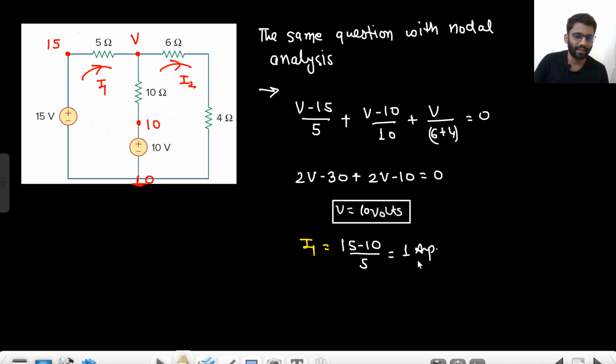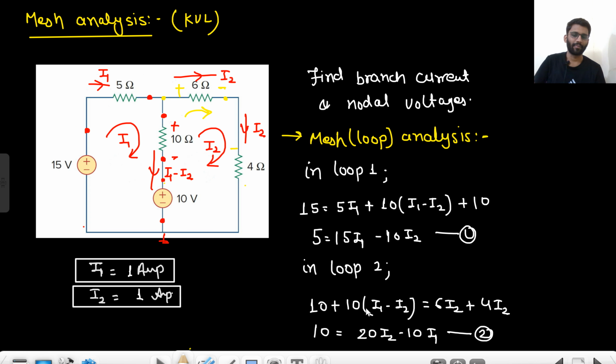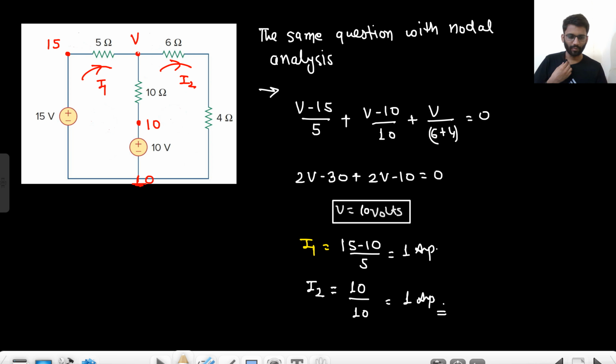So here as well you will see I1 equals 1 ampere, and what will be the value of I2? I2 will be equal to 10 by 10, because this potential is 10. I2 will be equal to 1 ampere. Why is it 10 by 10? Here we have 10 volt potential, so 10 volt by total resistance, that is 10 ohm. So 10 by 10 equals 1 ampere. So I1 and I2 both are equal to 1 ampere. I just made a calculation mistake here. Okay. So this is how we can solve the problems.